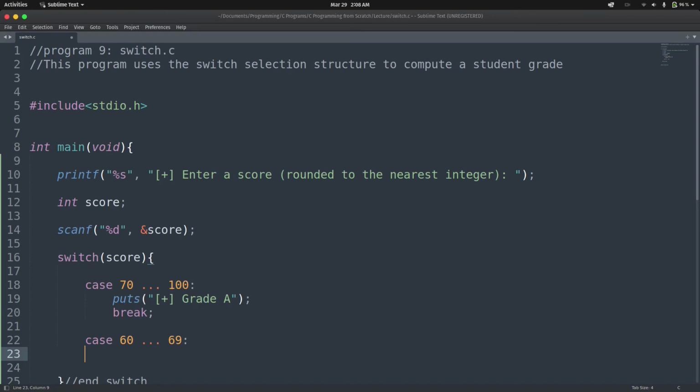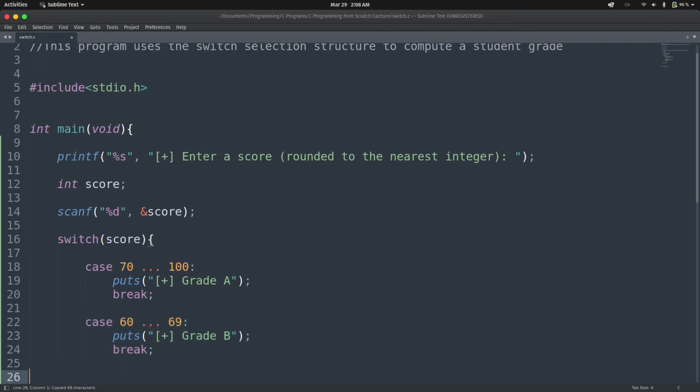Here we put grade B. This ends with a terminator, and then we break. So let me just copy this to save time, and I'm going to paste it here.